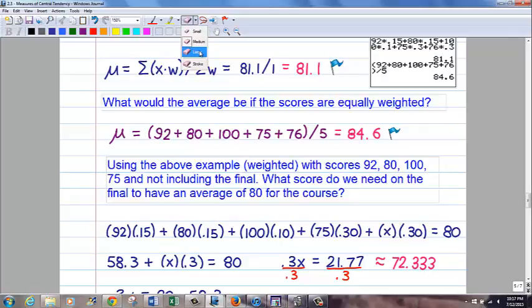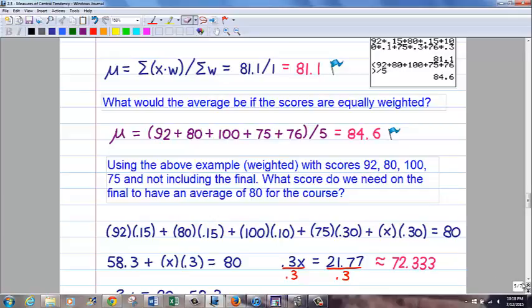So what we do here, in the last example you see where I have the box above that X, that was a 76, and then we calculated the total. The only difference is this time I'm writing them out as individual products, so we kind of need to for this one. Where X times 0.3, meaning the final is 30%. So X times 0.3. This time we don't know that. The unknown is here, but then we know the total average of 80. Of course, that means 80 or more. So we're looking at the minimum score we need to get an 80. So obviously anything higher than that's good too.